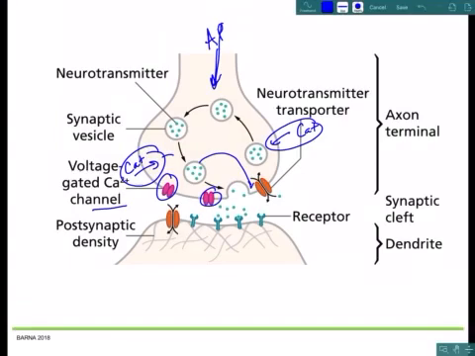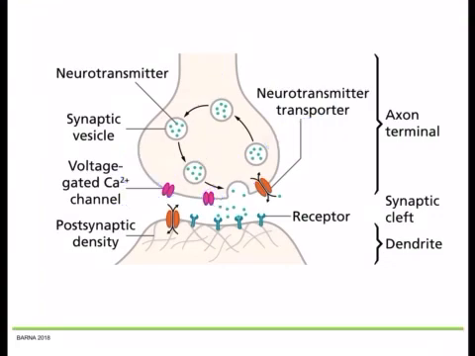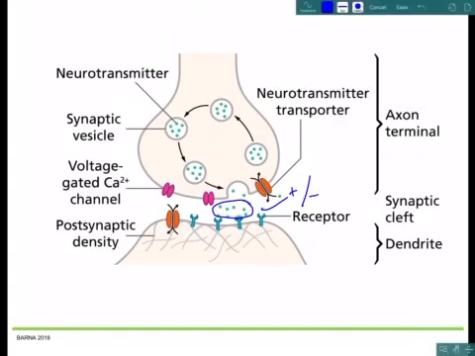Okay, now this neurotransmitter that we have here can either be excitatory or it can be inhibitory. So it really depends on the chemical that's in there. Types of neurotransmitters that we have are acetylcholine, and serotonin is another type. Obviously, an excitatory would cause the next cell to likely have another action potential, whereas if you were inhibitory, that would usually prevent that next cell from having an action potential.